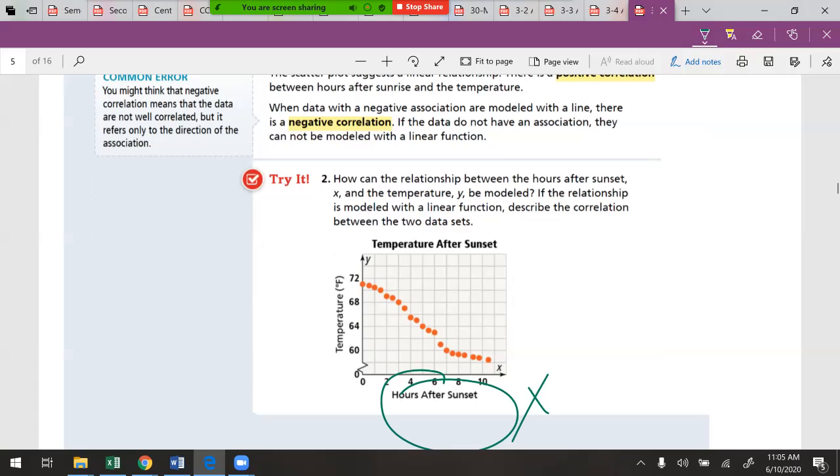This represents your X, or your independent variable, right? This is your Y, the dependent variable. So as we read this out for the X, the X represents how long it's been since the sun's gone down, okay? So as the sun goes down, the temperature gets lower. The temperature is lower because it depends on how long the sun has set, how long the sun has not shone to heat the earth, essentially, or heat whatever portion of the earth you're on.